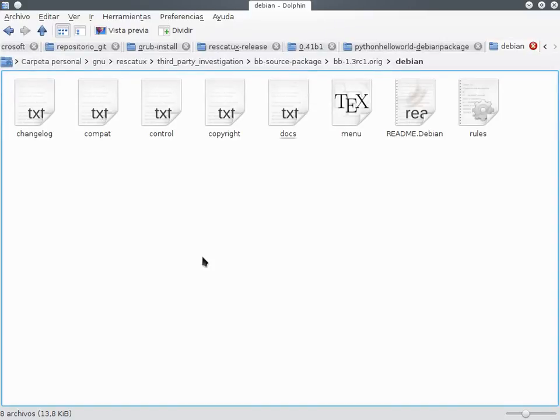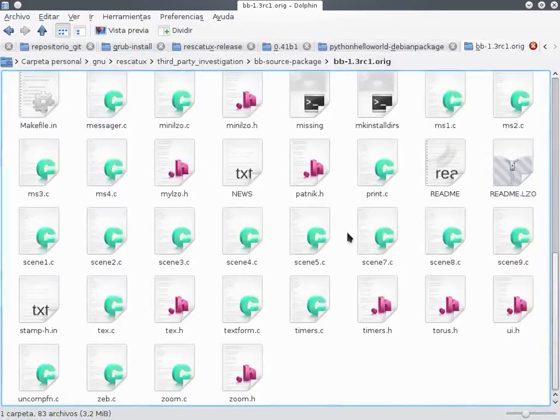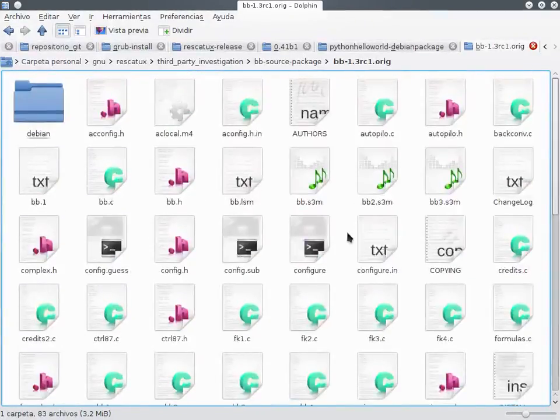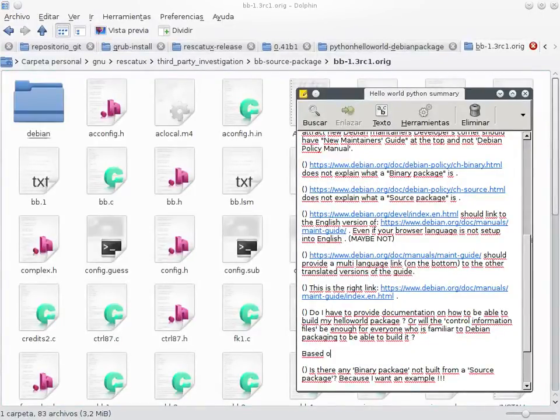So apparently, if you've got a Debian package, you don't need to document how to build it, which are its dependencies and so on. So do I have to, based on the BB package source code?